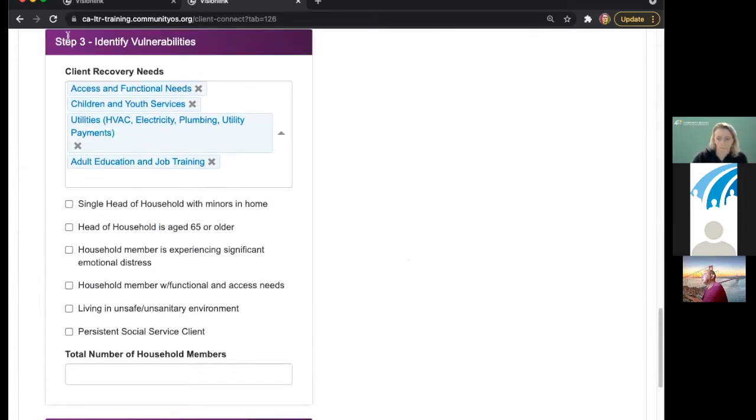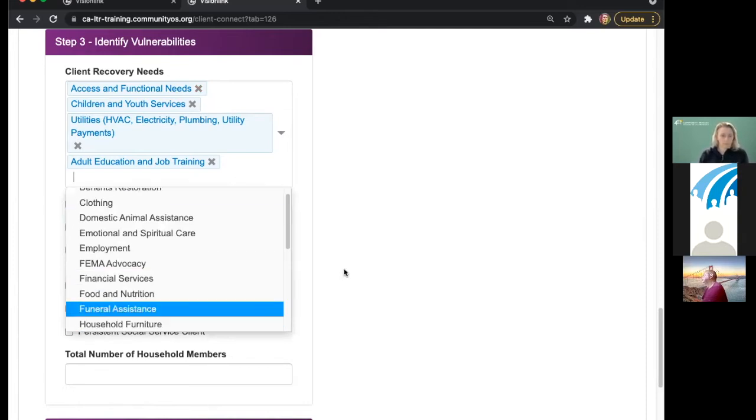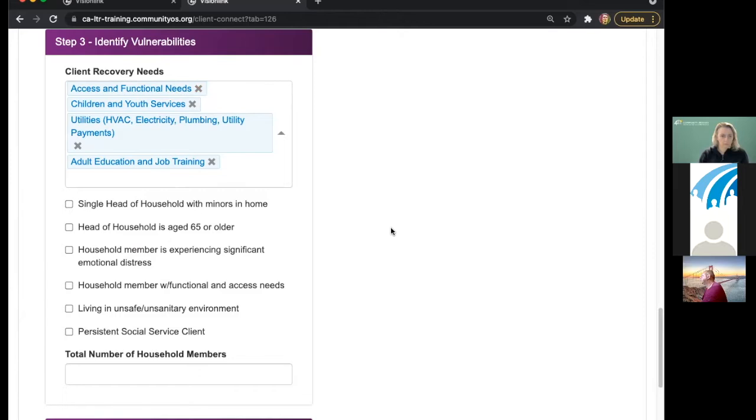Yeah, and then so here we're back to identifying vulnerabilities. You've got the client's recovery needs. There may be some program guidance as to when you select these, but certainly so many of these make a lot of sense in terms of services that might be available in your community.